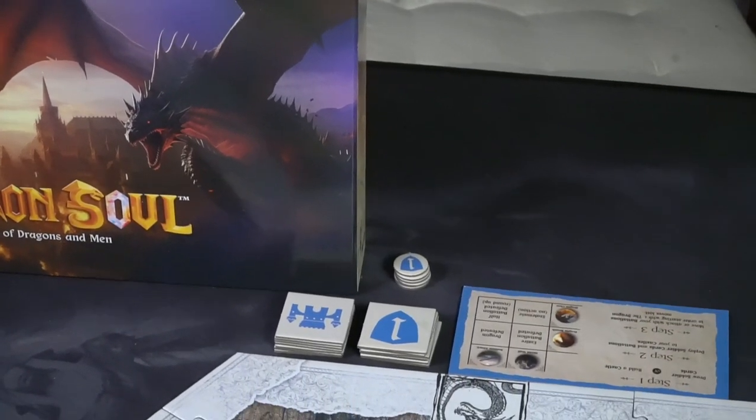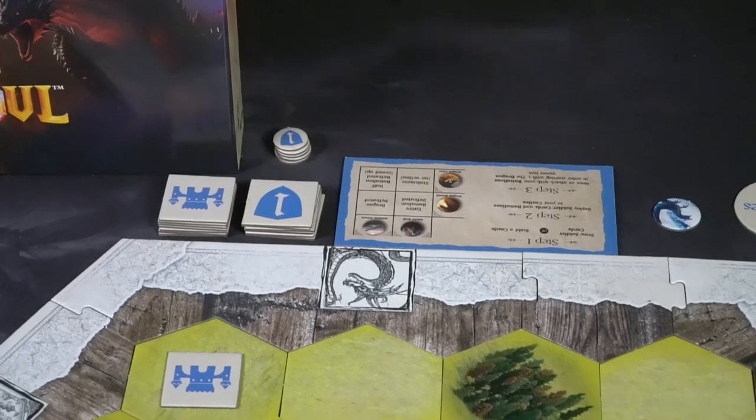And today's game up on the tabletop is Dragon Soul. Dragon Soul is a 2-4 player game that takes roughly about 45 minutes to an hour to play, and it's for ages 13 and up.